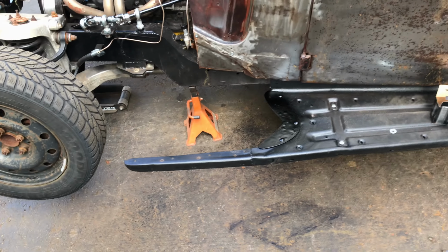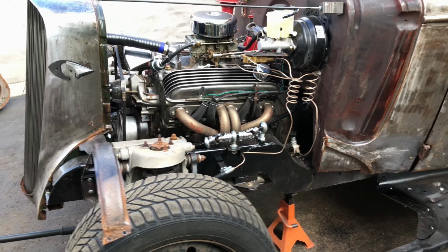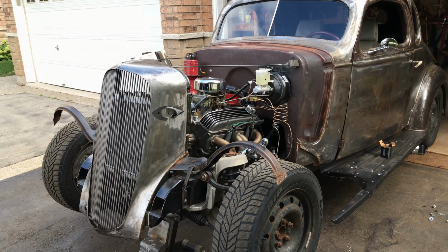Okay, I've waited long enough. I've run out of patience, so I'm going to rebuild it. Hope it all fits. Here we go.